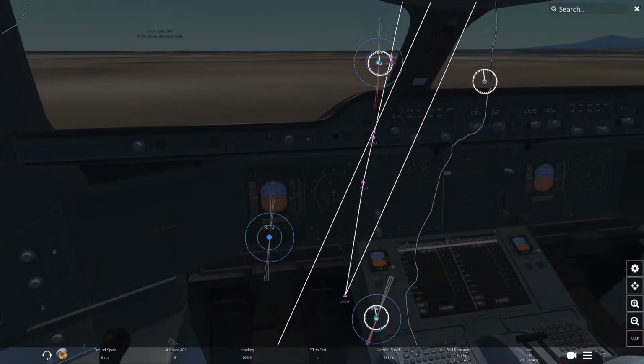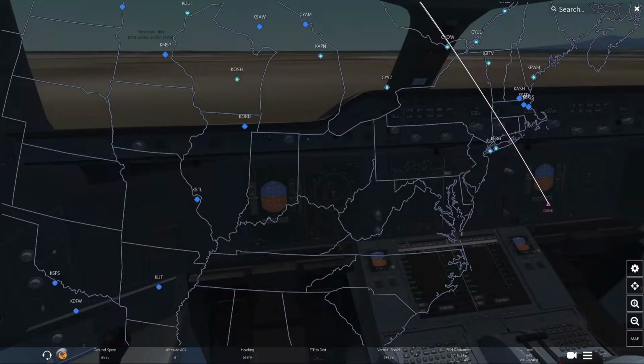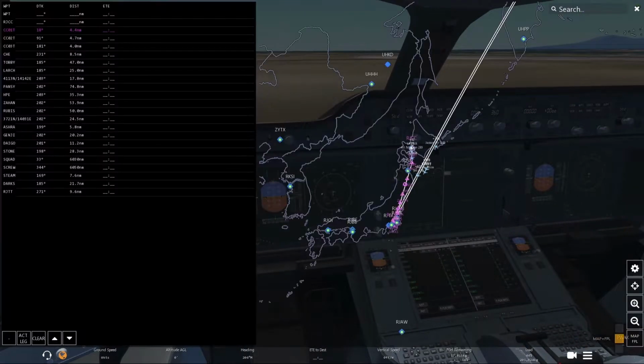I also see another one in eastern USA. It's this SQUAD waypoint. So let's just find SQUAD in our flight plan also. SQUAD was wrong. Let me find it. I just found it. I'm clearing SQUAD.